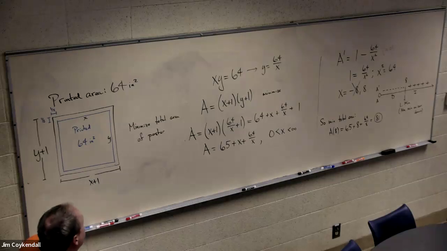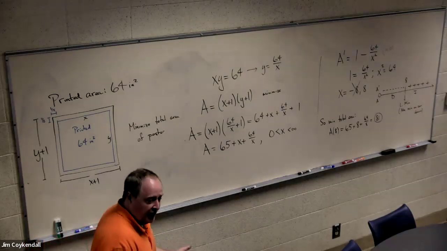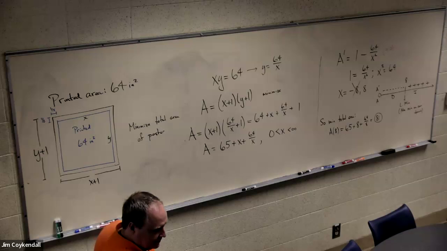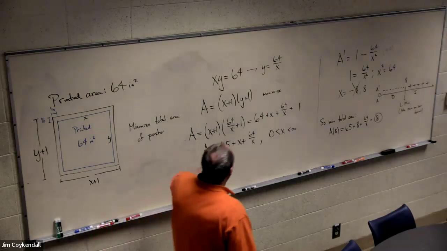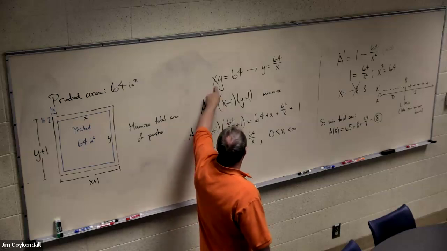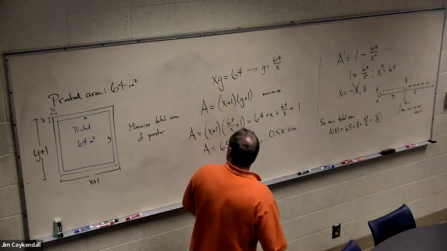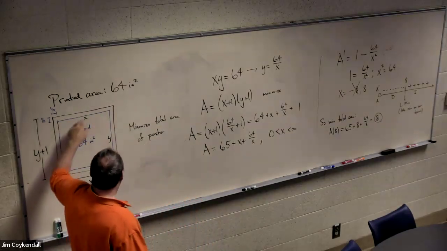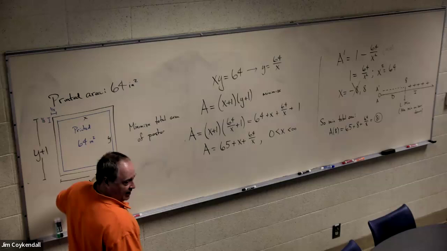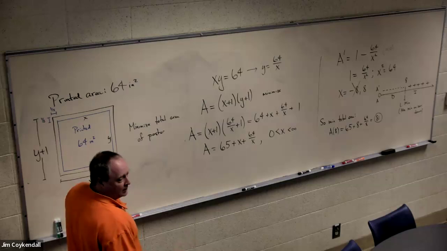Yeah, that's right. So here's what happened. And by the way, what's the shape of the printed area? It's a square, right? Because we got X is 8, so that means that Y is 8. So this is actually a square, right? This is 8 by 8, and then another half inch in either direction gives you a 9 by 9 square.